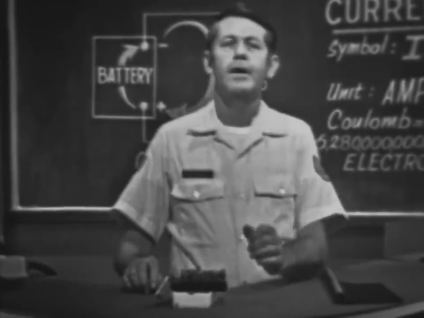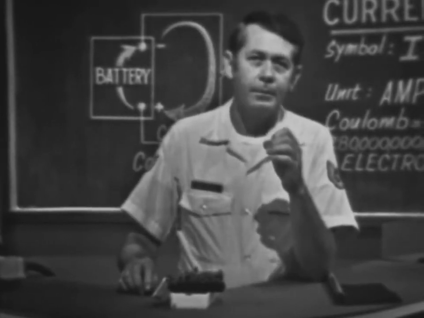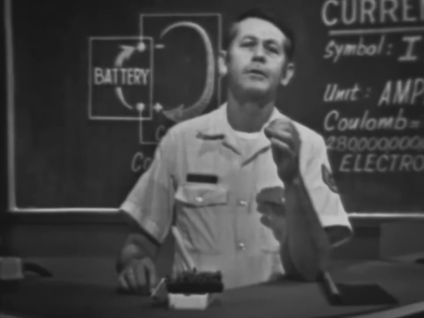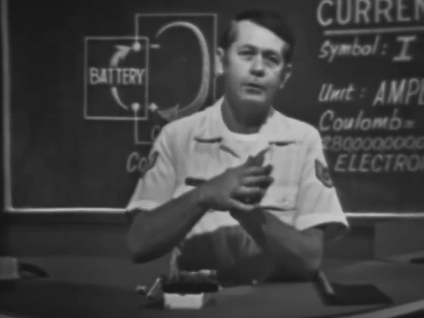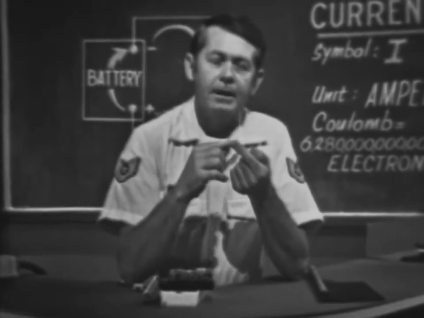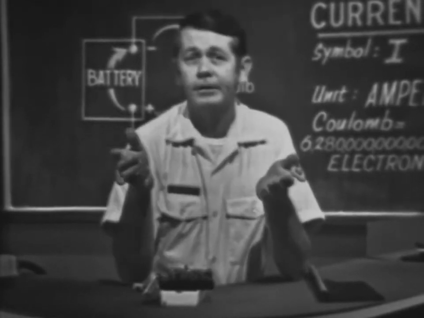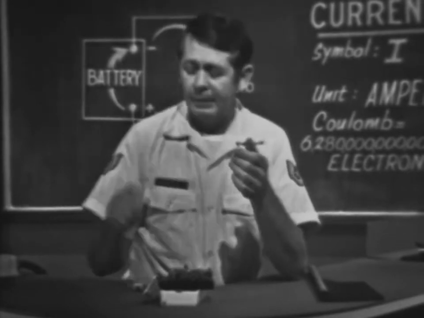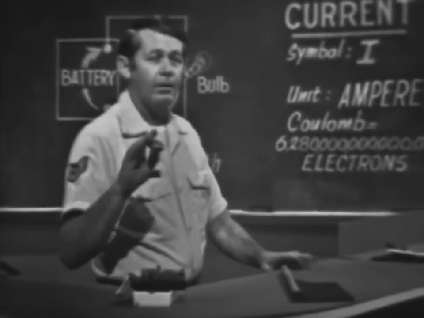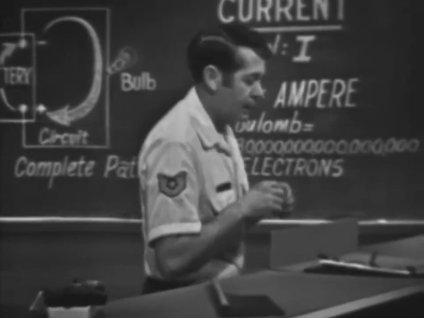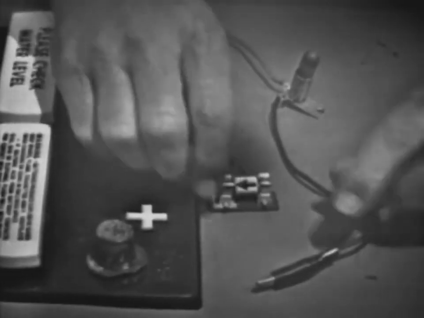Now, there are a few more facts about current that we should know. For example, what is the direction of current with respect to the voltage source? Well, we said that electrons move from negative to positive. But how do we know that this is true? Besides, what difference does it make? Let me show you the importance of knowing how current flows. Some devices will operate only when current is flowing in the proper direction.